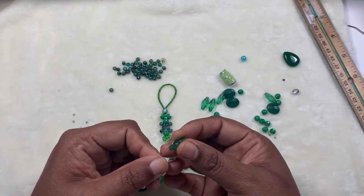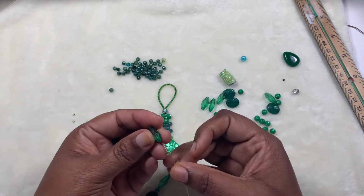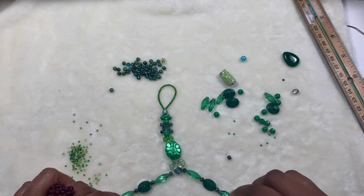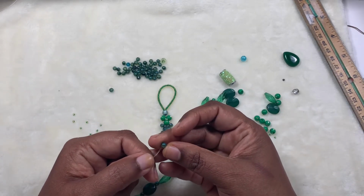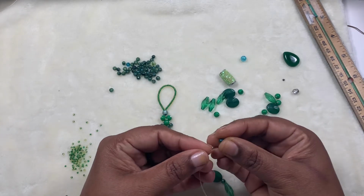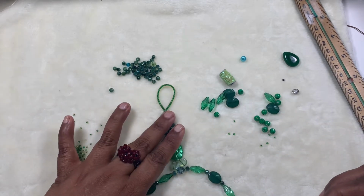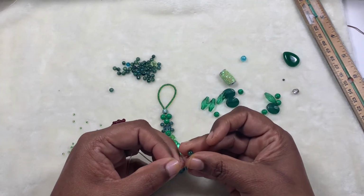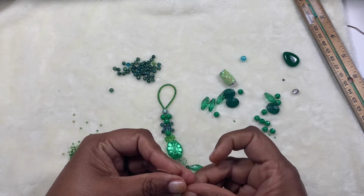Then this tubular bead. I'm following this pattern, but you can follow any pattern you want. You can just put seed beads, that should also be good. So any pattern is totally up to you, the beads that you have available, and the focal. I would say concentrate on this part because this will come as a focal, and choose a bead which you know makes it really good.